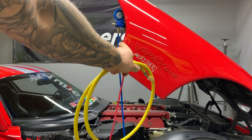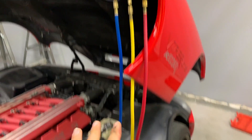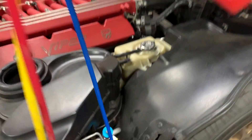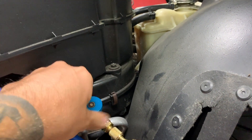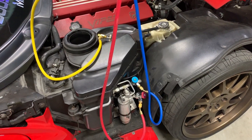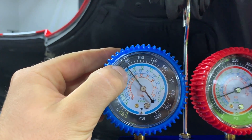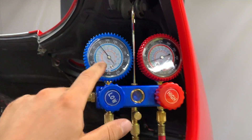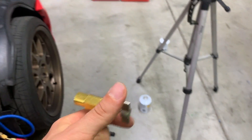Next up, we'll connect our yellow line to the center port on the gauges and the other end to our can. So now we have all of our lines hooked up — we've got the low connected and the high connected. Both of our valves are closed up here. We are going to open the low side by turning it all the way clockwise, and then we are going to open the high side. With both high and low connected and the valves open down there, you can see we still have a charge in the system — it's just a tiny bit low. So we are going to add some. Now we have to connect it to the can and puncture the can by turning this in, and then we can start the car.